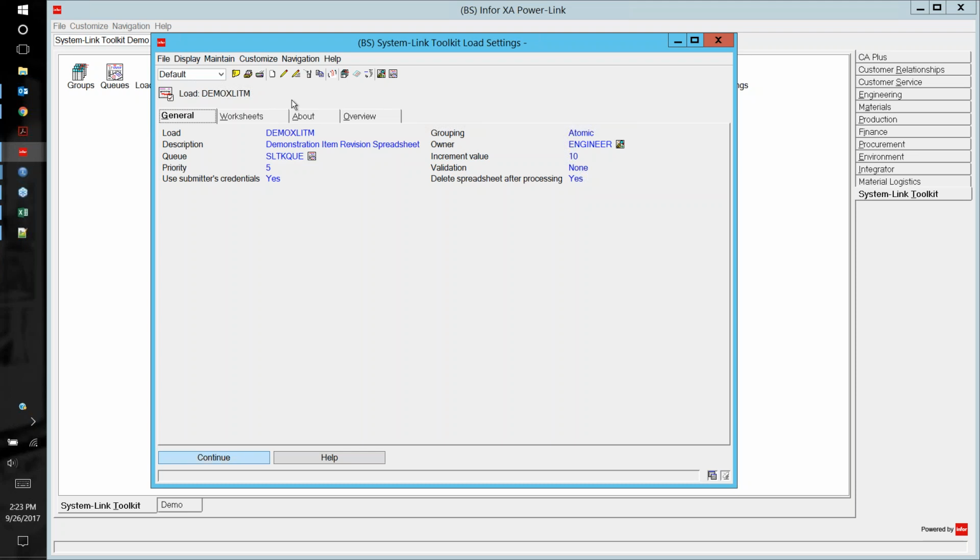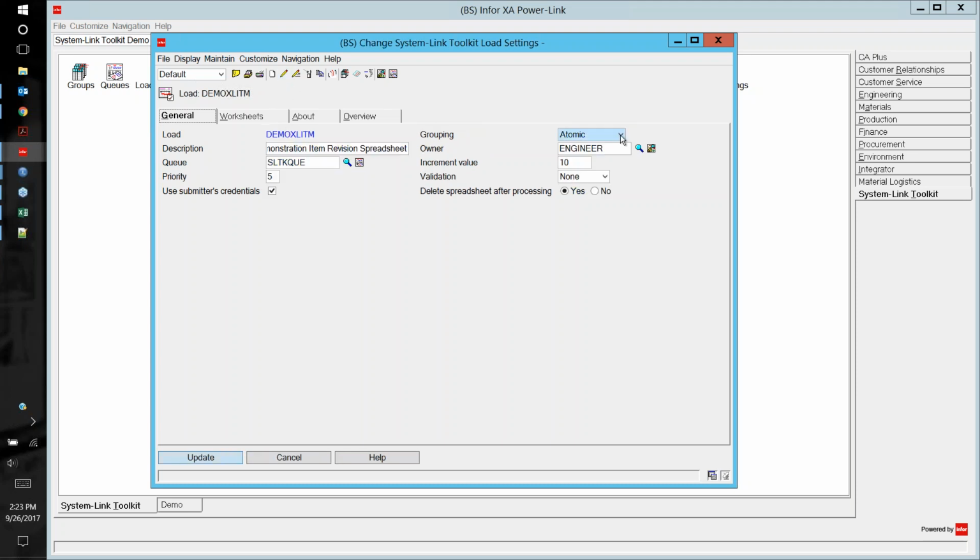We also have grouping or transaction processing, I shall say. Those are two common ones we use, atomic and transaction. Transaction says if there's any errors, don't process any of the group. So that's appropriate for things like customer orders, where you don't want an order to go into the system with 4 of the 5 line items populated, but one not in the order because it's an error.